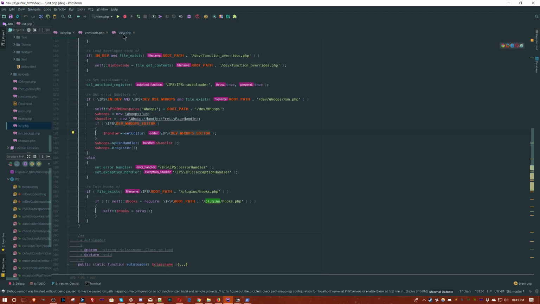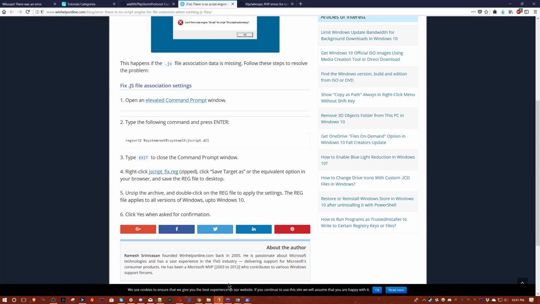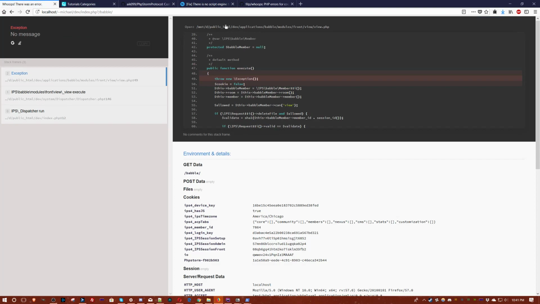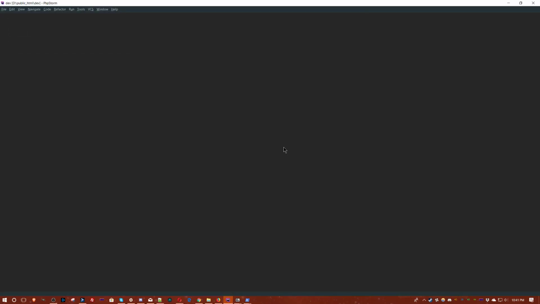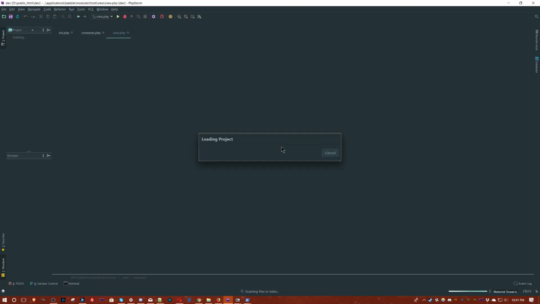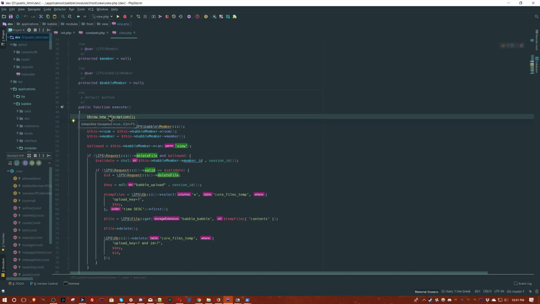And what that does, I'm going to show you what it does. Let's say you run across an exception, or let's do throw new. We're going to just throw a random exception at the top of this class here. And then when we go to it, it's going to catch it. But the cool thing is, this is the cool feature I was talking about. Now, let's say we have PHP Storm closed, and we want to view this file. It should open up PHP Storm, and it should open up the file, and it should go to the line that has the exception on it. And it works for errors, notifications, and all that too.